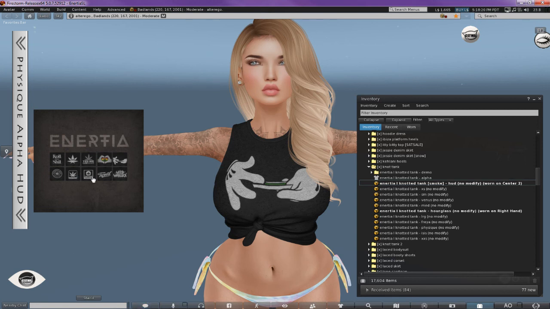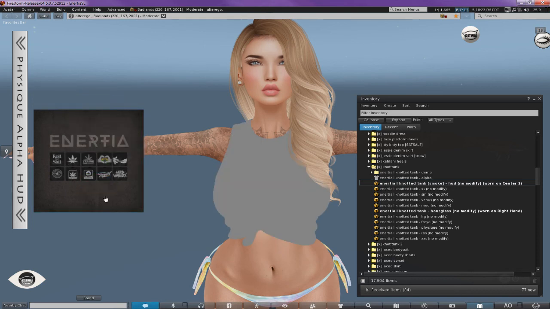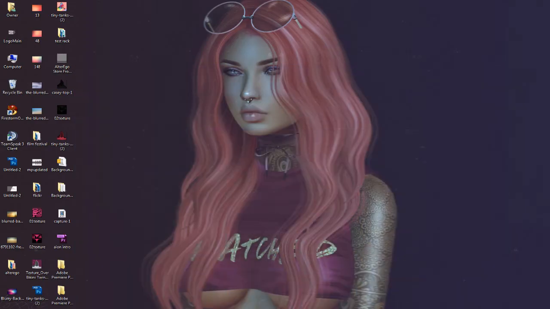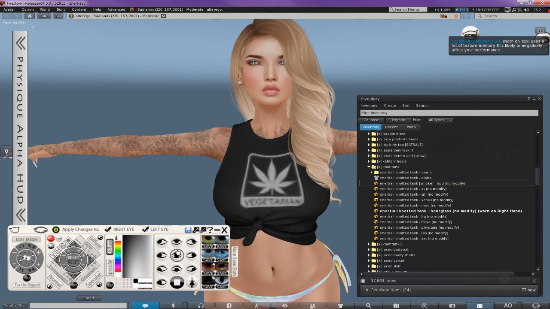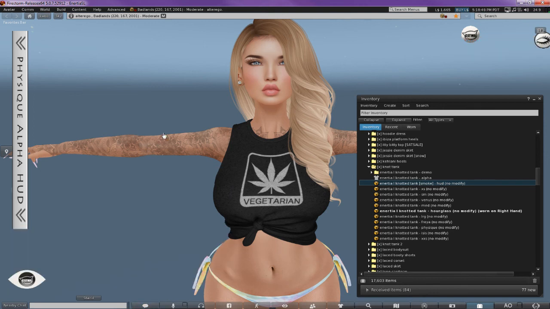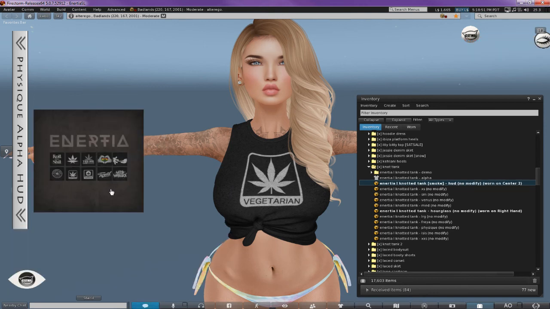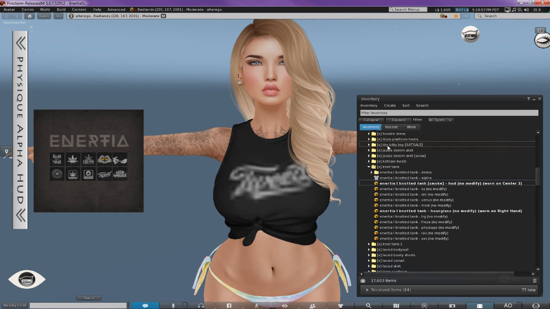Why are my eyes popping out like that? Just Catwa heads, I swear. Everything's moving slow. One second. Okay. What is going on with your eyeballs, girl? Nothing's moving. Everything's so laggy. Whatever. Put this back on. Maybe in a million years this stuff will all work. Anyways, I'm seriously sweating. It is so hot in my room.